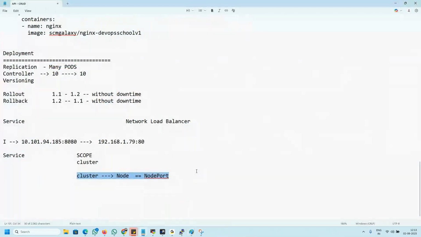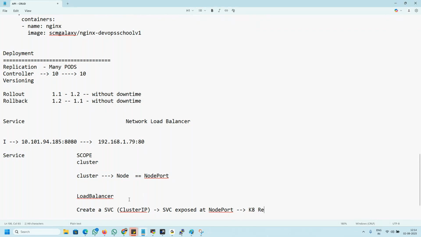So that type of service, we call it load balancer. What happens when you create a service of type load balancer? It will create a service with a cluster IP, that service is exposed at the node port, and then what will happen?